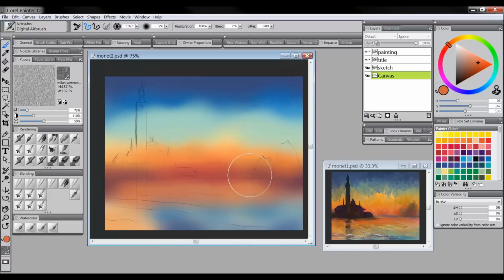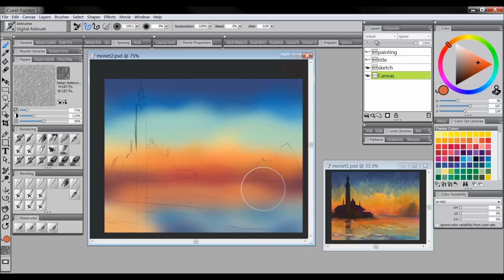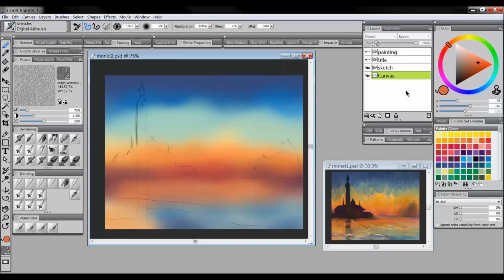It doesn't have to be perfect, but we'll go for something like that for now. The next thing that we'll do is we'll make a new layer. I'm assuming this is some kind of church or something, so we'll just call it church. This is on its own layer now, and we'll go ahead and make a multiply blend mode for this layer.